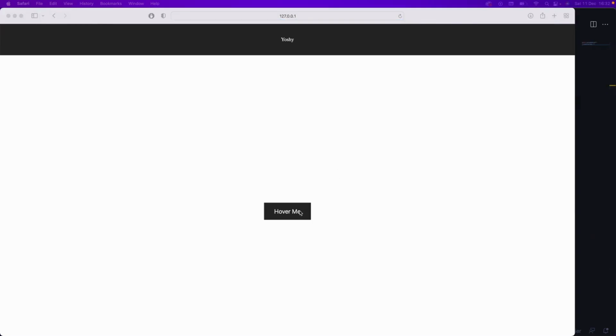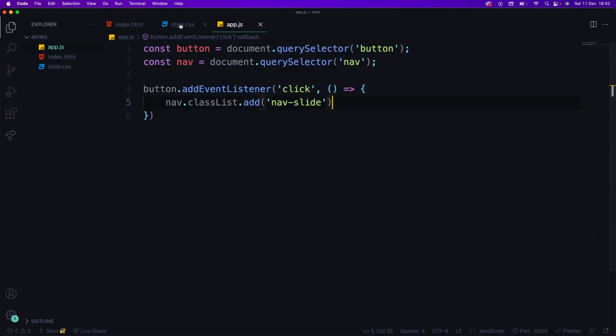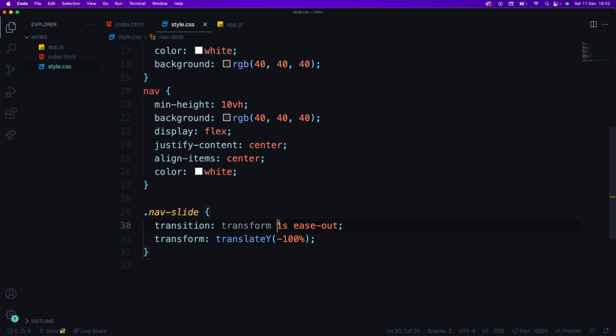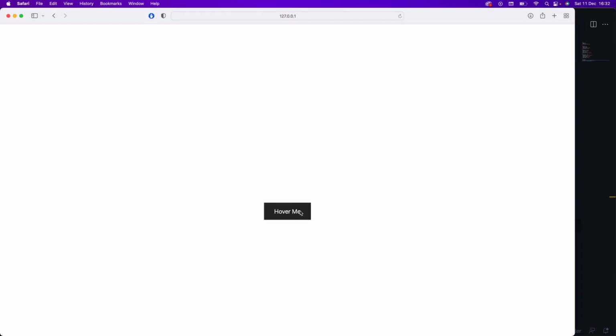All right. So now when I click on this, boom, that fades out. Perfect. Now let me go back here and actually make this a bit faster. I can do 0.75, hit save. So when we click on it, that goes away. Now if I click on it again, nothing happens because we already added that to it.